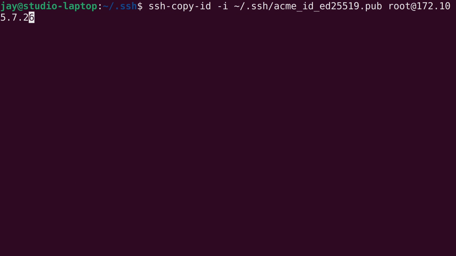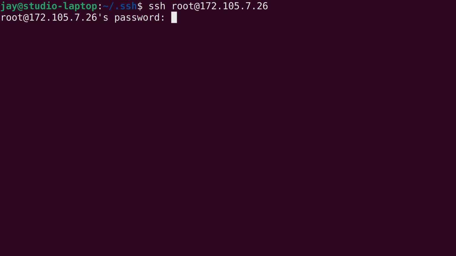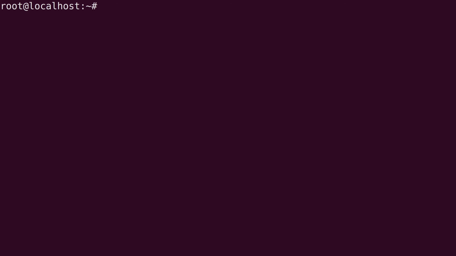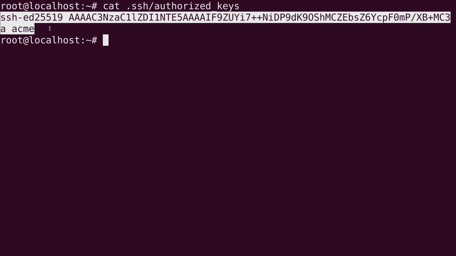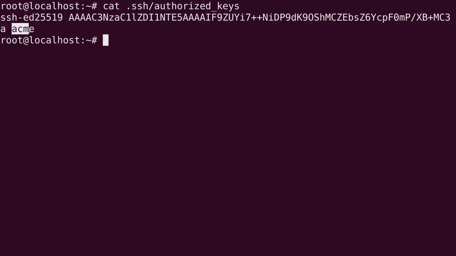So what I can do, and because I'm lazy, I'm just going to recall the previous command and then simplify it. I'm going to SSH in. Now, it did ask me for a password, which I wanted it to, more on that in a moment. But if I actually take a look at the .ssh directory and then the authorized keys file, we can actually see the new key right here that I copied over, and this is exactly the same thing that is inside the public key file for the Acme key that I've just created. So by looking at this, you can see that the purpose of this key is for Acme, it's on this server, and this is the key.